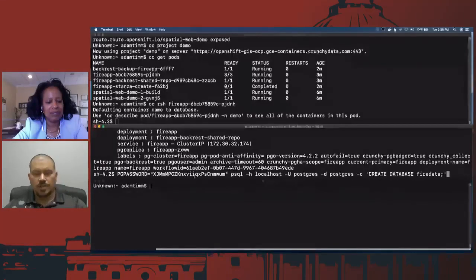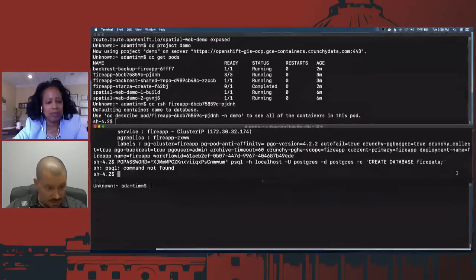First, I'm exporting the password. I grabbed this from Kube secrets, right? Once I delete the database, that password is not going to mean anything. Obviously, you would not want to be sharing your password out to the world like I am, but after this demo, this is going to be gone, so the password doesn't matter. And I'm specifying my psql command on where I want to log in and create the database. The database I'm creating is called FireData. So go ahead and do that.